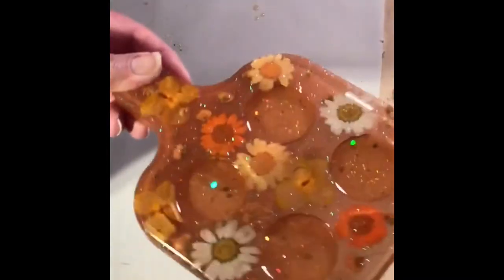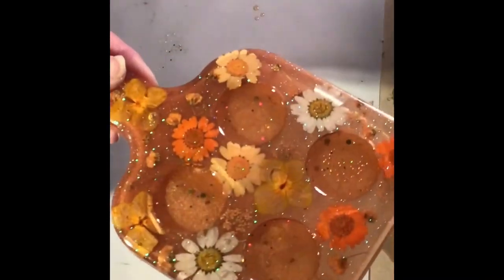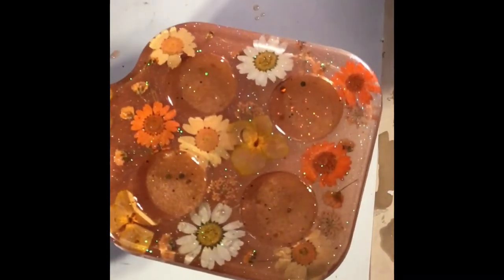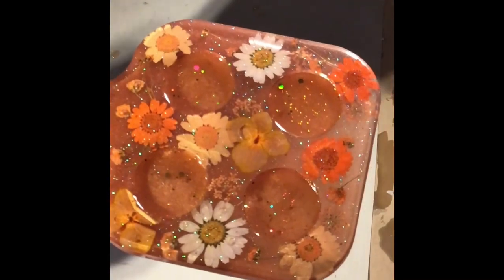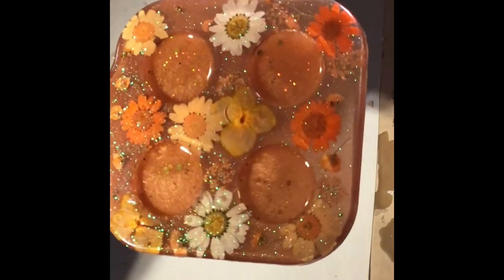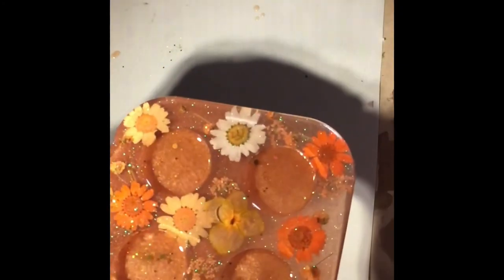Then maybe you only have to give it one little light go over with your heat gun, and it will save your tray. Also, don't use alcohol to clean your trays. Use a baby wipe. So those are the changes that I'll be making moving forward.